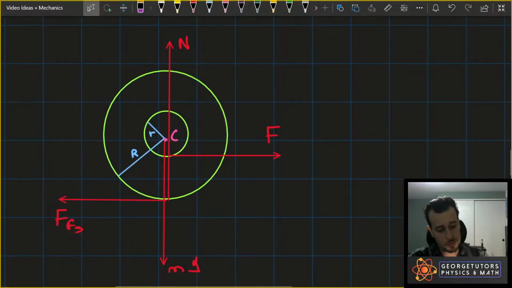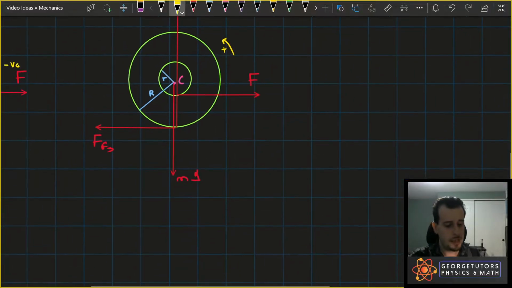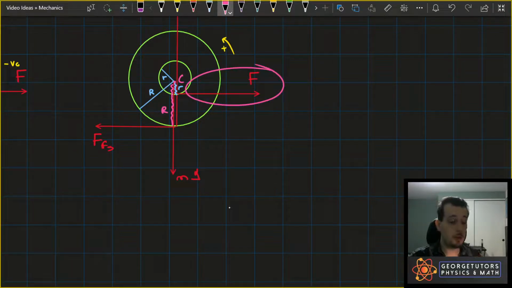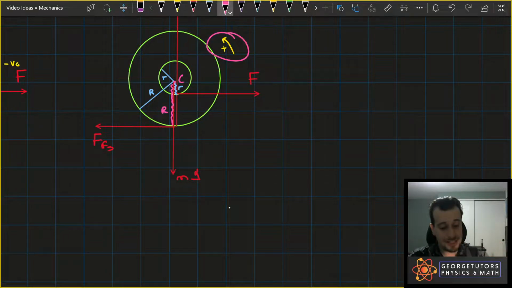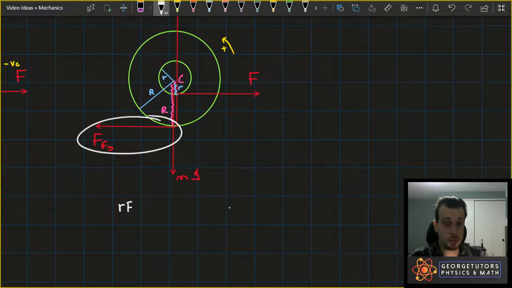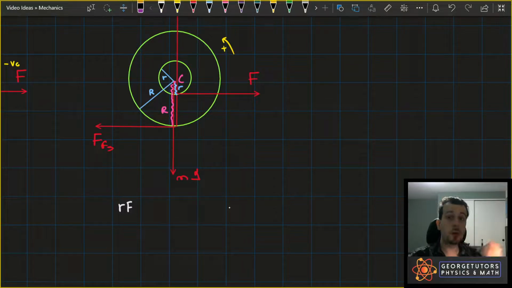So for the torques, since you have this to be positive right now, the moment arms haven't changed. For F, this is the moment arm, and for friction, this is the moment arm, but now their signs have changed. Remember that this F is trying to spin you counterclockwise, which is now deemed positive according to our system. And the torque of F is going to be its moment arm, which is little r, times the force F, but now it's positive. Similarly, the friction over here is still trying to spin you clockwise, which is now negative according to our system.